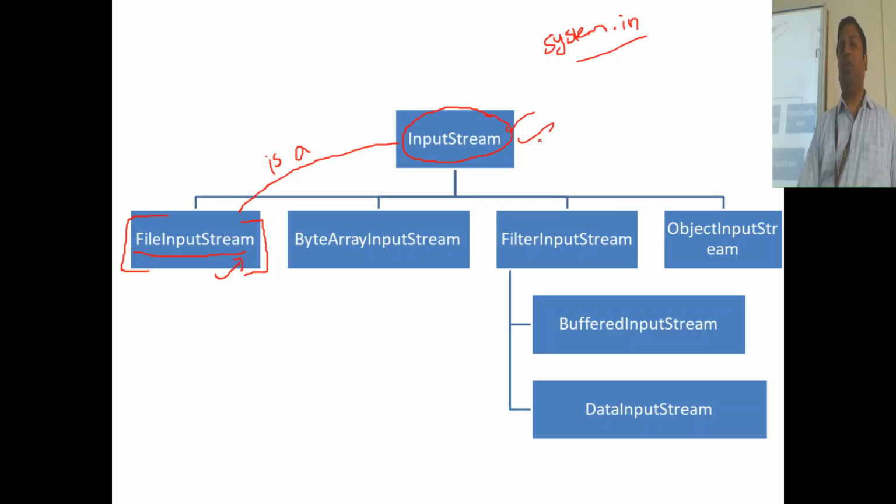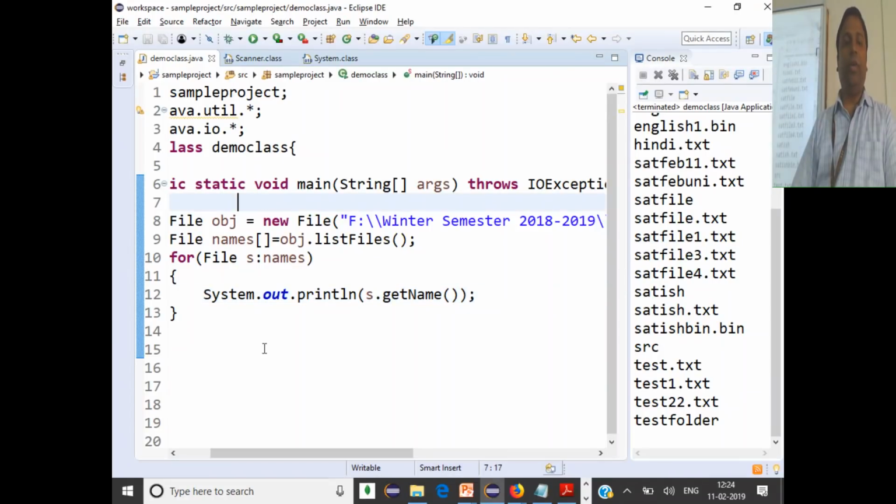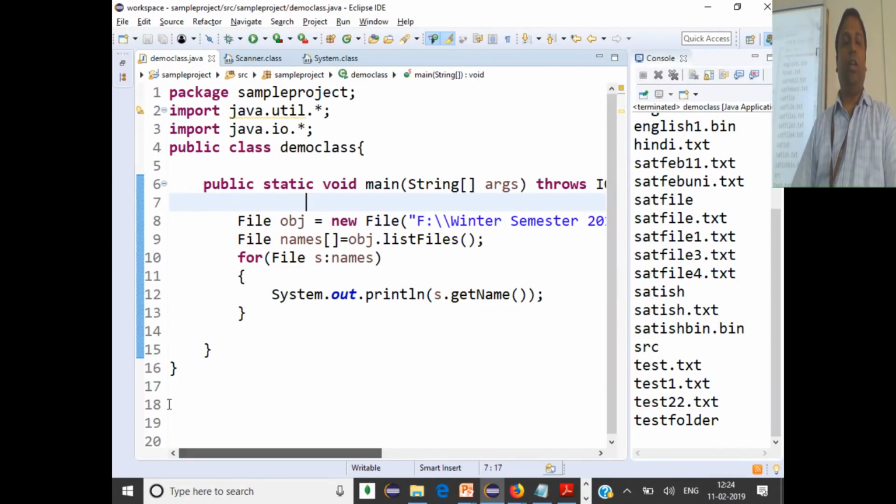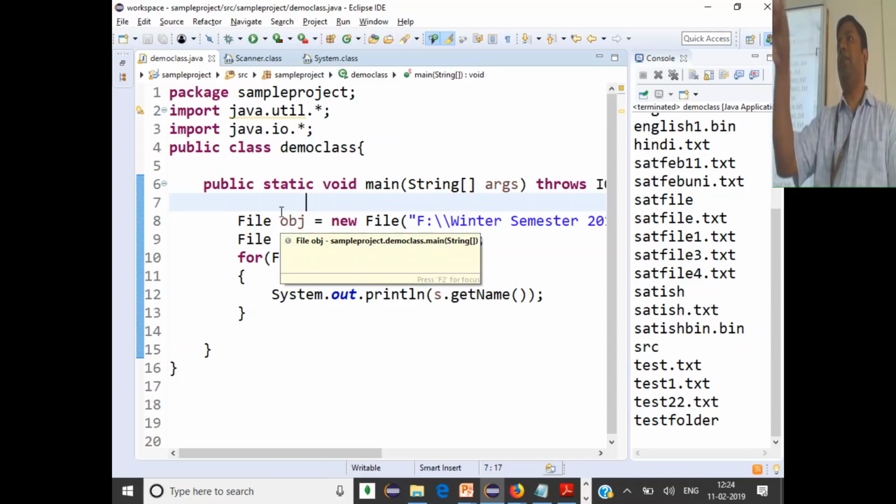What is this InputStream? When you want to read data from the keyboard directly, you create an object of InputStream and read it. So for instance, let me go to the System class. How do you read input from the keyboard? You always do System.in in the Scanner class.